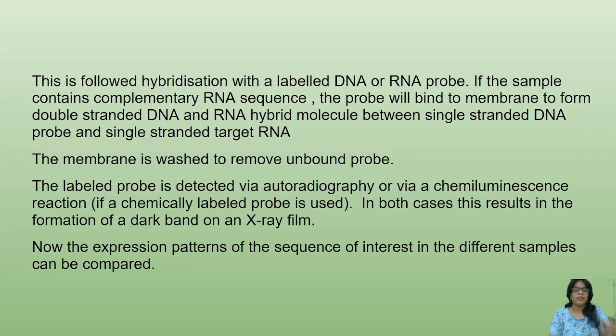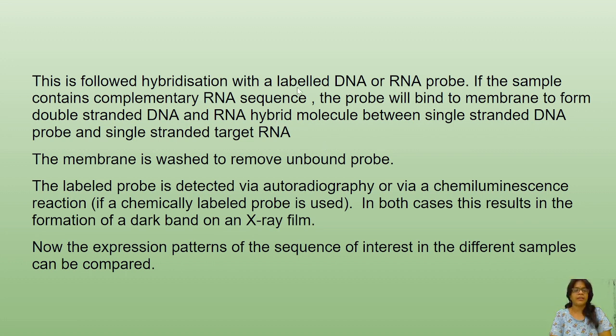Okay, so this is followed with a DNA probe or RNA probe. When you want to know about the RNA, you can add the DNA which has the homologous sequence of your target RNA. So when you add this, you will get a double stranded molecule where one strand is DNA and the other strand is RNA. It's a hybrid, right? That particular hybrid can be easily visualized as a dark band on X-ray film. Okay, so that is how you will hybridize it.